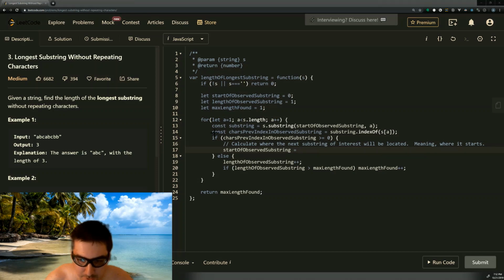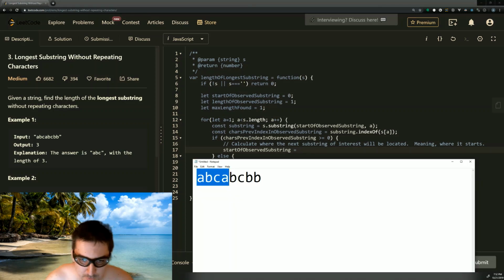Now let's go back to our example here. So suppose we're observing these 4 characters so far, and we find the duplicate A. We bounce back to the first A, and then the new one is going to start at the 1 character after that.